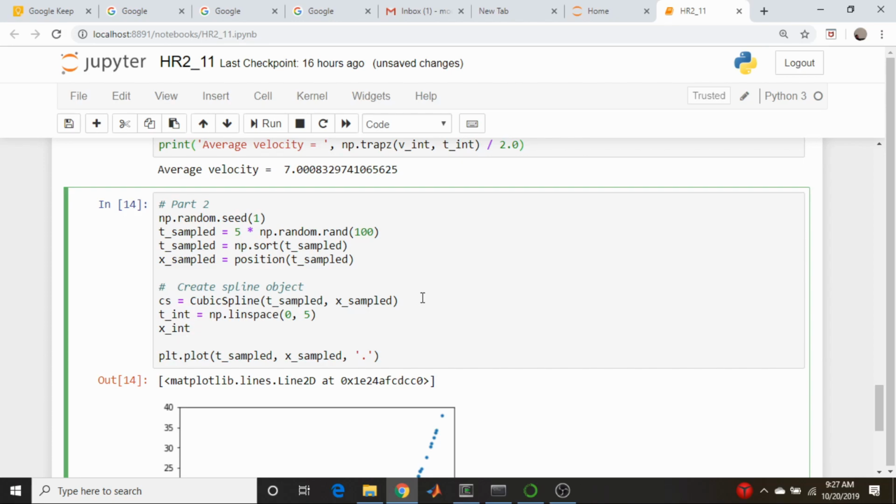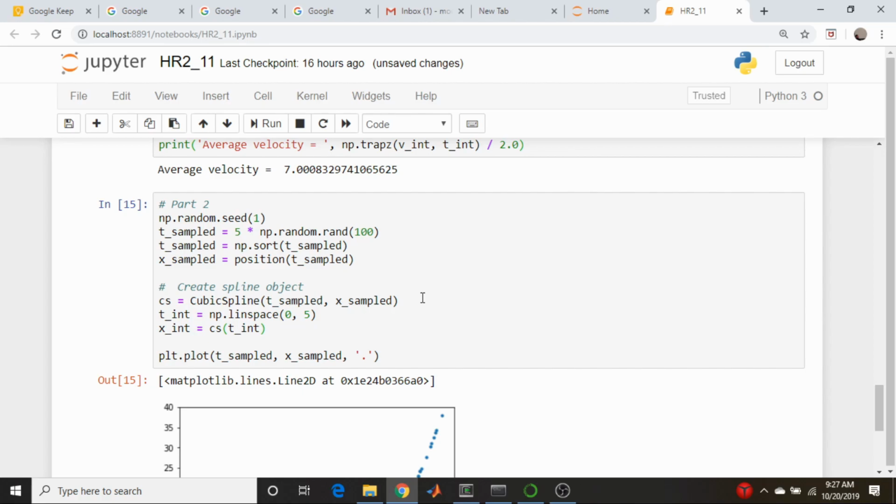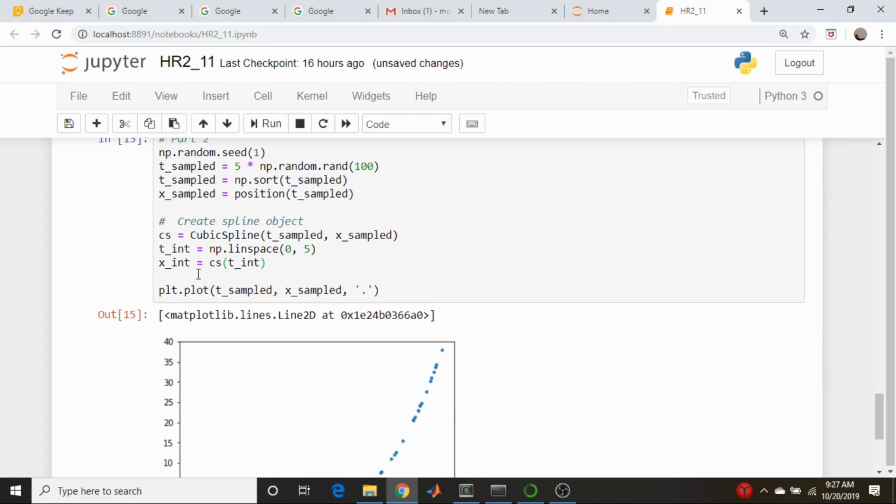So we have that x interpolated. To get those interpolated values, we're just going to pass our time values that we want the function evaluated at into that object CS. That seems to run fine. That should return the x estimated values at the points that we're interested in for the interpolation.